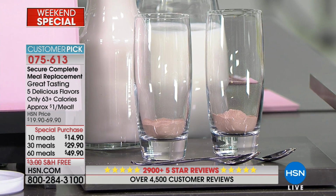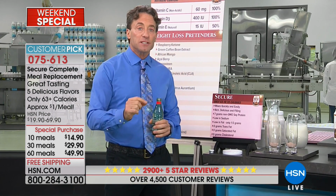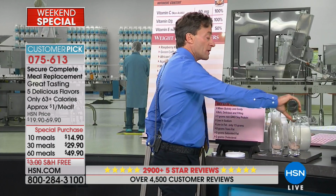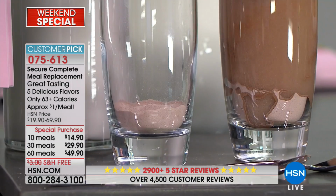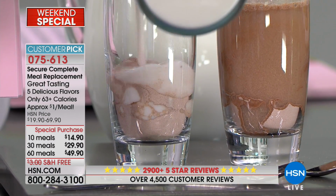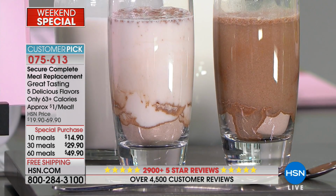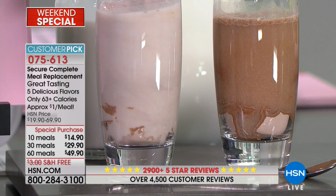Every single ingredient in there, as I say with our multivitamin, we pretend it's the only ingredient. So we make sure that each ingredient won't introduce a bad taste experience or a bad solubility experience. This is chocolate, and chocolate is one of the more challenging ones in terms of solubility. But as you can see, without even stirring it, they basically mix. Even the milk here is cold, and cold things aren't as easy to mix. But it already starts to look like chocolate milk. And it tastes so good.